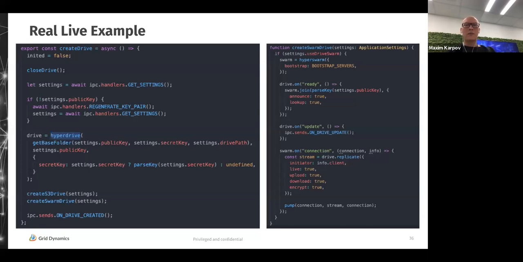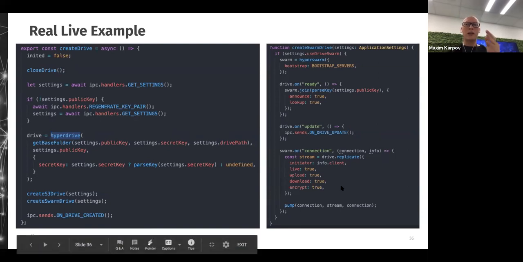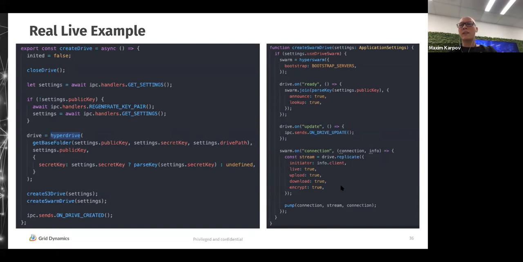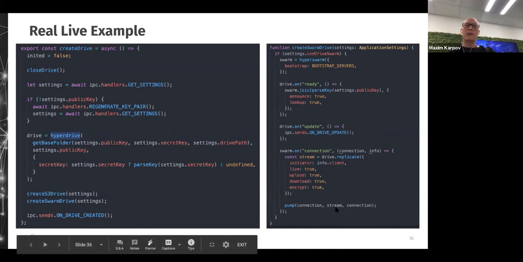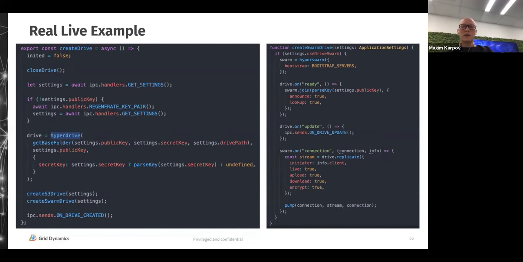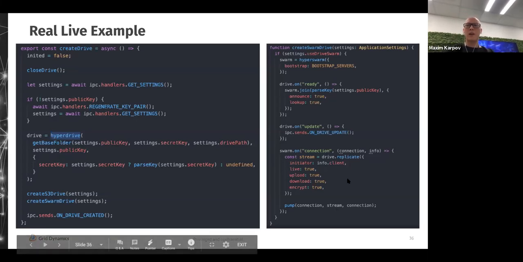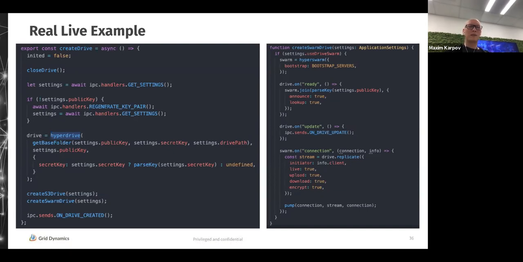we take that data from the bus. Then we check the public key and the secret key. Then we run the HyperSwarm and pump socket messages through the opened connections. So at the right of the screen, you see that we have a swarm. And when we connect to a peer in the swarm, we pump the connection. We use the simple library pump that actually pumps the connection stream back and forth across the peers. Very useful, actually. And you can create peer-to-peer drives across the network. So easy.